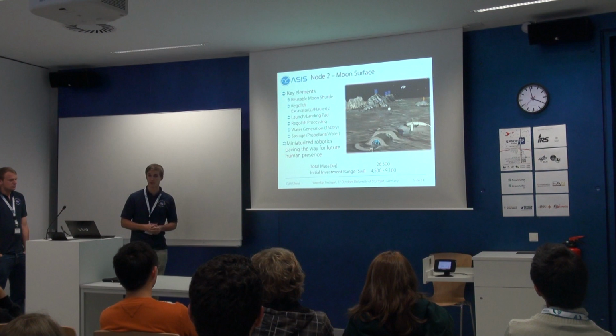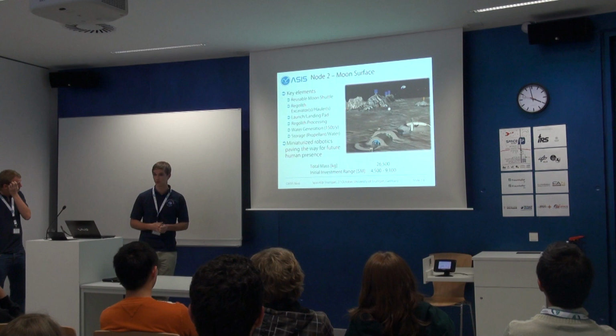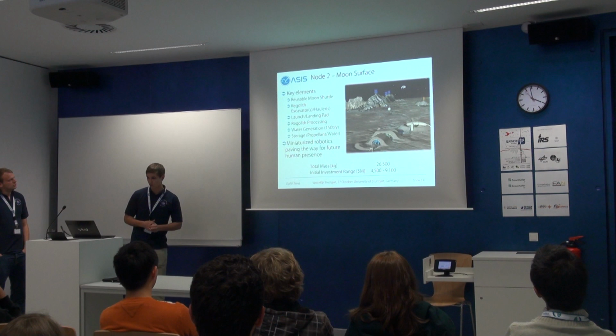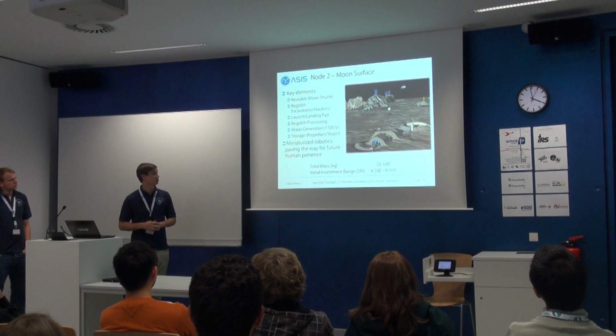The propellant water generation was designed to be able to calculate a price on the water from the moon. So we designed it to be 150 tons of water per year. So how is this different from all these other studies which also utilize resources on the moon with a very high price tag? This is basically focusing on miniaturized robotics, which are paving the way and not necessarily manned.